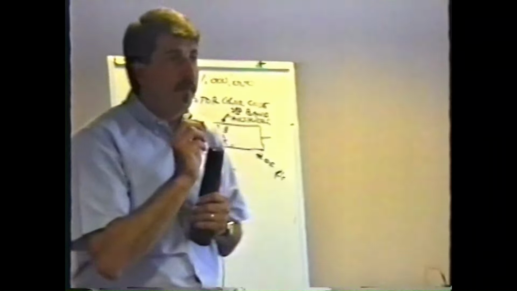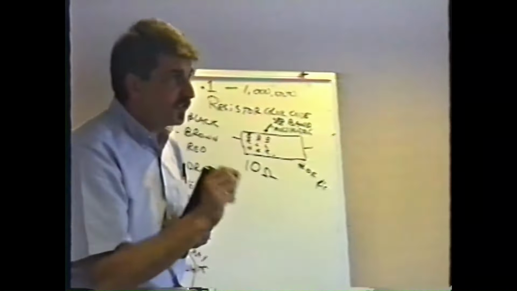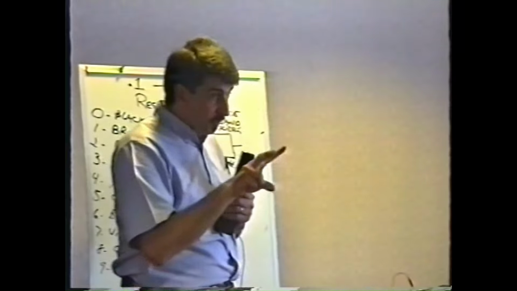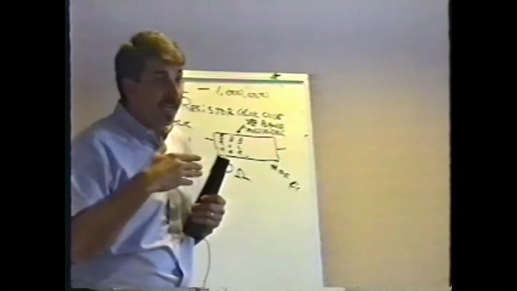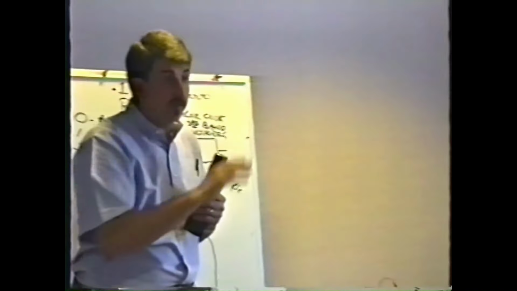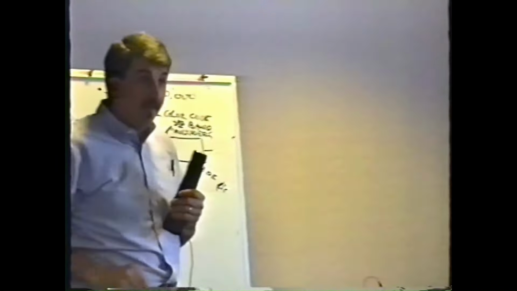But again, when resistors fail, they always go way up in resistance, or infinite resistance. So let's say you have a resistor that's supposed to be 470 ohms, and it's bad. It will be open. You'll put your meter leads across it. Your meter will read an infinite resistance. We're going to do a resistor lab in just a few minutes here so you can see what I'm talking about. You will never, ever see a shorted resistor. Never look for one. It will always go way up in resistance.